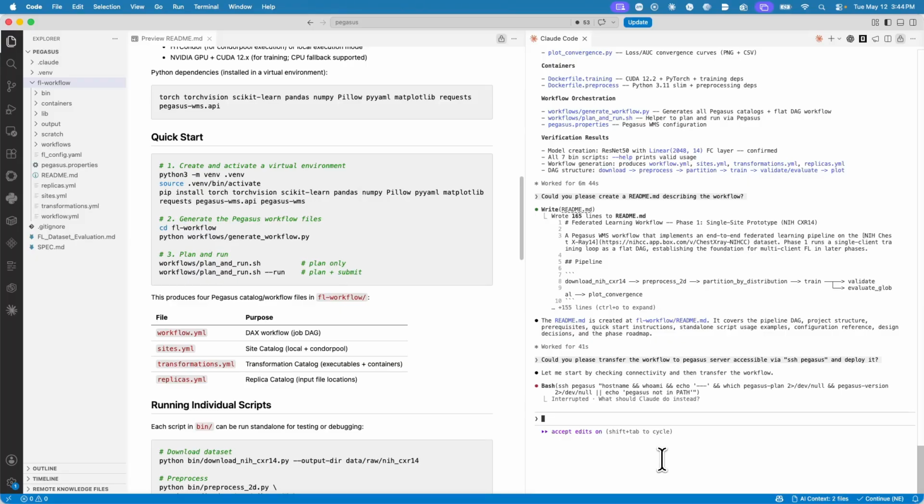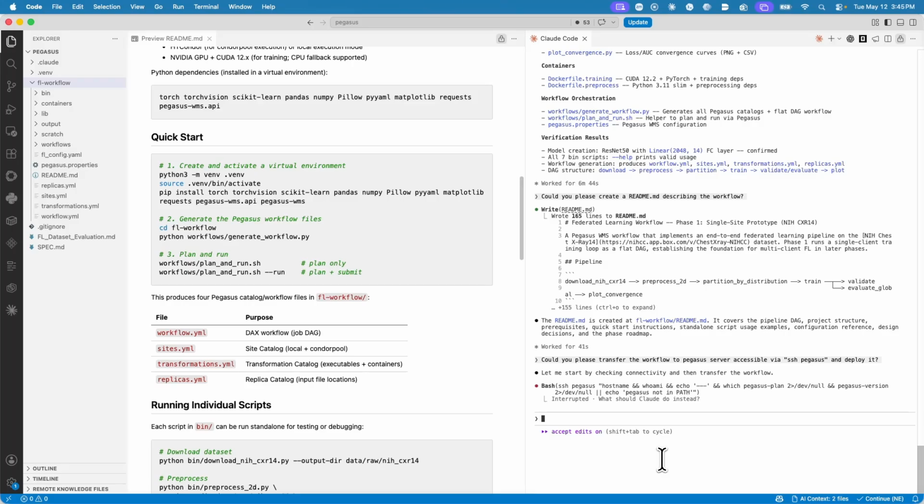So the idea behind showing this is that any domain scientist who wants to use Pegasus can use Pegasus with AI's help without learning too much about Pegasus, because it reduces the learning curve. As a domain scientist, you can focus more on the federated learning aspect of it, what kind of parameters you want, what kind of algorithms you want to test, and how to improve that. And you do not have to worry about anything about Pegasus, like how your workflow is created.